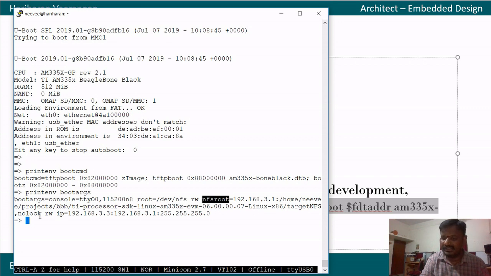It will not get any lock, and we have added the IP address, and this is the board address 3.3, and gateway address is 3.1, and netmask will be 255.255.255.0.